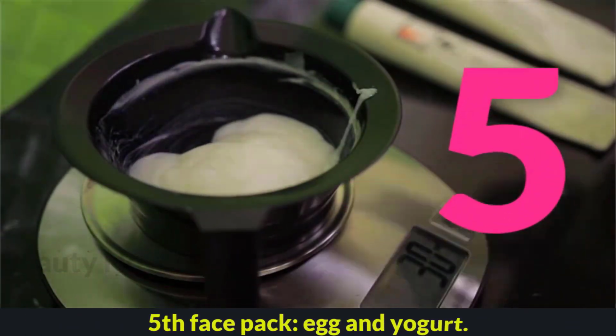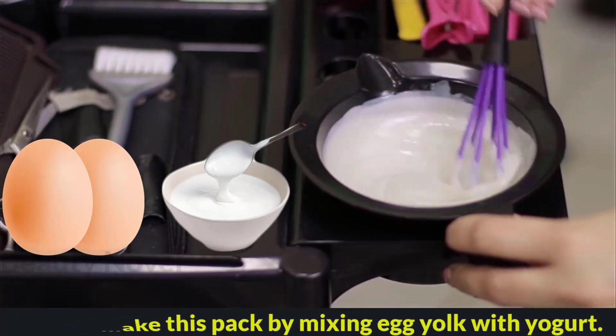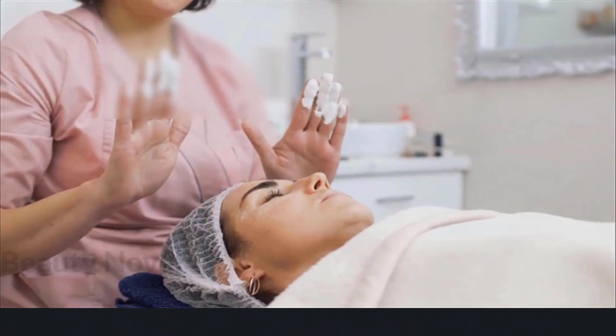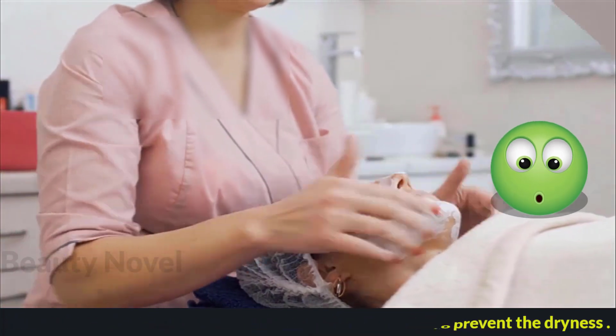Fifth face pack, yolk and yogurt. You can make this face pack by mixing egg yolk with yogurt. You can leave the face pack on your skin overnight. This pack really makes our skin glow naturally and also prevents the dryness.